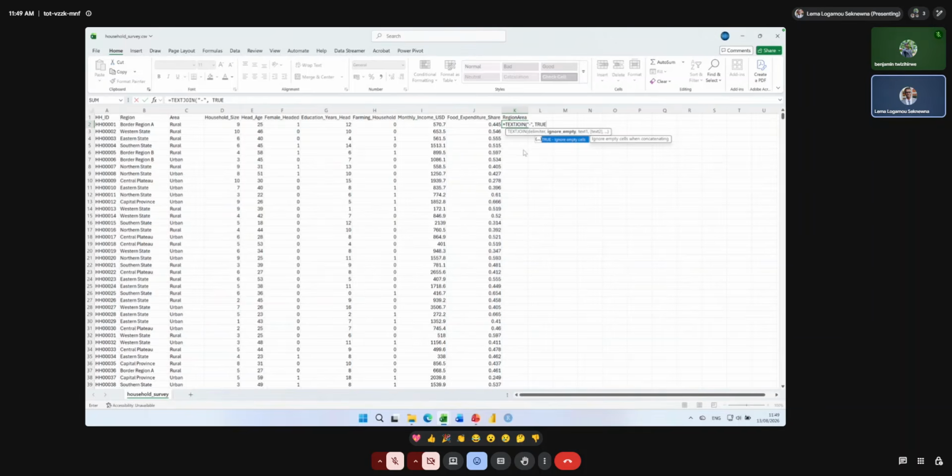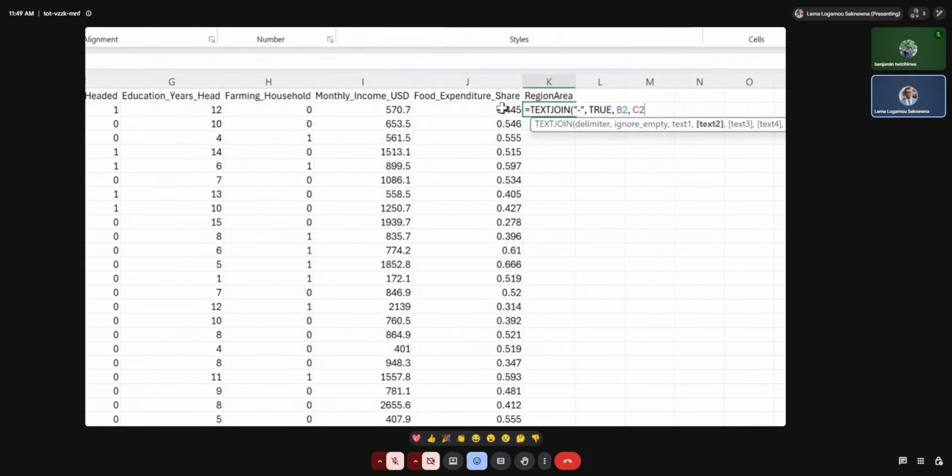True means ignore empty cells. Now, the first text is this one, and the second text is this one. You can have up to n, up to infinity texts if you want.